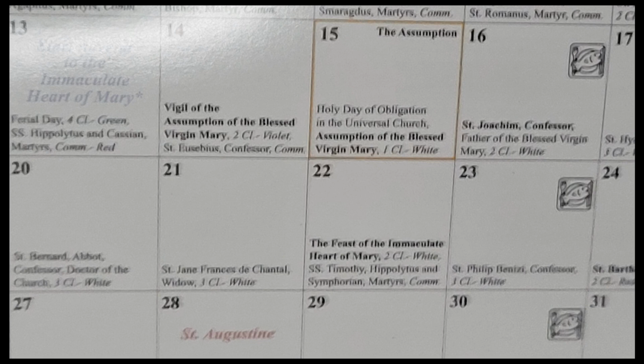It's interesting if you look at the day before, which is the Vigil of the Assumption. That's a second class feast, and the vestments are violet. Typically in the liturgical calendar and in the church, the Vigil is a day of preparation. There are some third orders that have this as a day of fast and abstinence, but it is a day of penitence in anticipation of the feast, so the vestments are violet on that. So that's the 14th and the 15th. If you look below it, you'll see on the 21st, we have the feast of St.